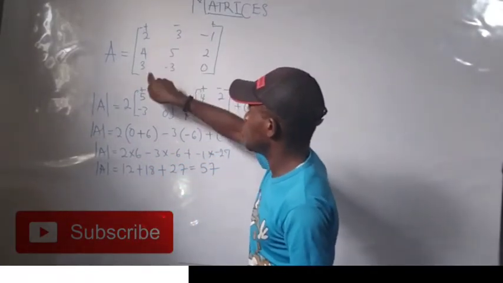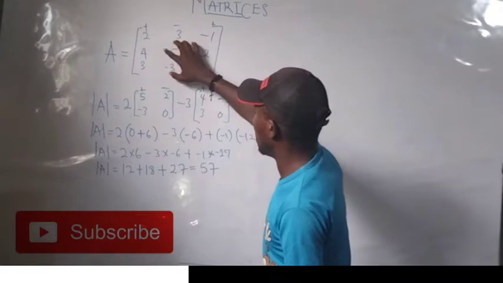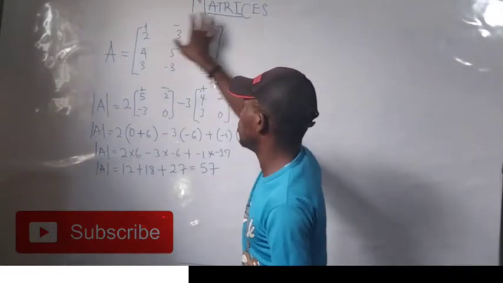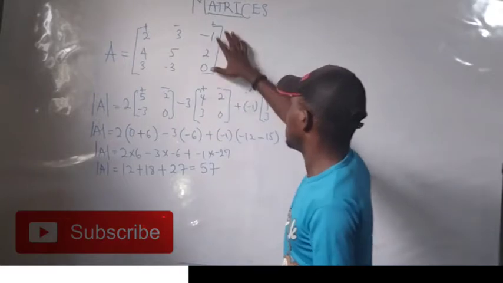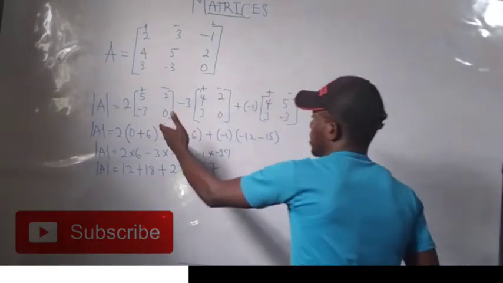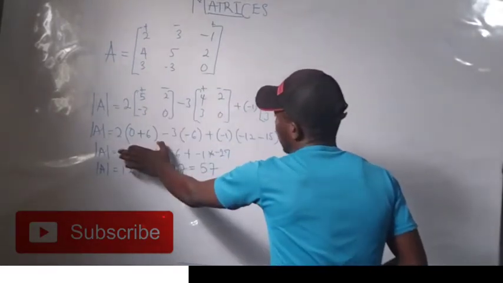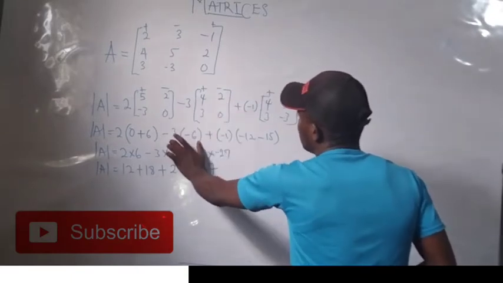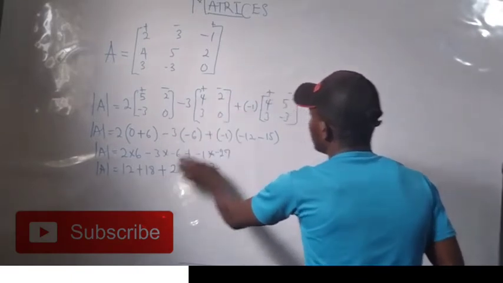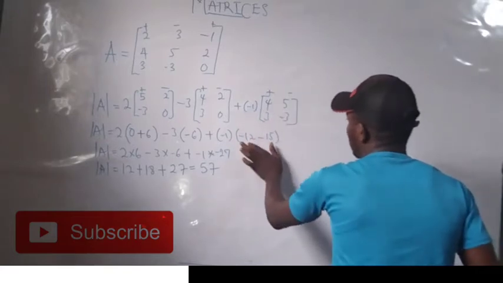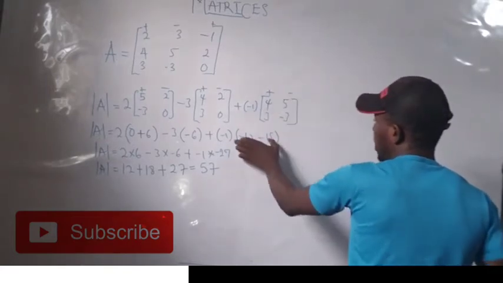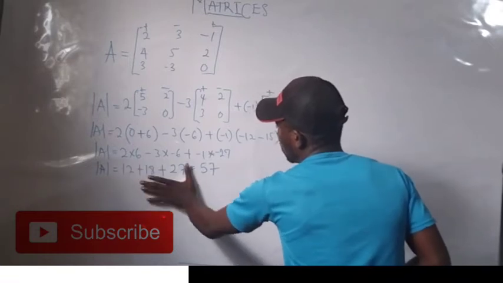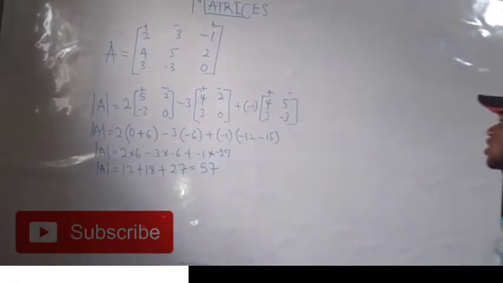When you run through it again, what I did was that I picked a 2 here. I didn't write any number on this column, neither did I on this row. I picked this minus 3. I didn't write any number on this column, neither on this row. I have 4, 3, 2, and 0. Same thing goes with this as well. So I did my simple cross multiplication and arrived here. Then I did the same here: cross multiply, minus 12, 3 times 5 is 15, then the minus is here. So with our simple multiplication and arithmetic, we arrive at this.